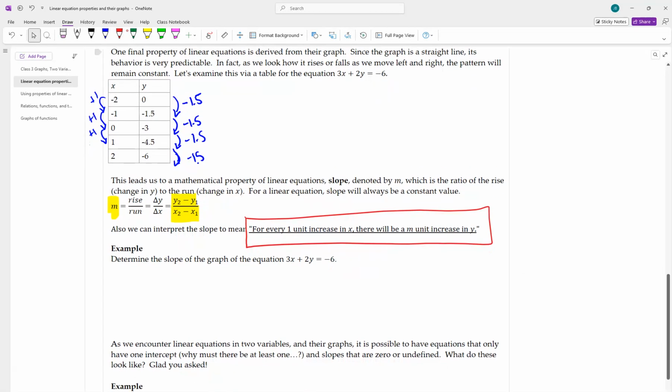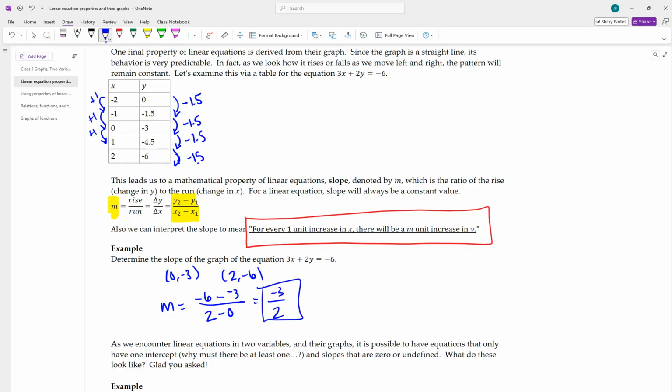And so if we want to determine the slope of the graph, it's kind of evident in the table, but if I wanted to use those 2 points from earlier, I had (0, -3) and I had (2, -6). So if I were to use those to generate the slope, I'd have m equal to negative 6 minus a negative 3 all over 2 minus 0. So in the numerator, what do I get? I get negative 6 plus 3, that'd be negative 3, over the denominator 2, also known as negative 1.5 as a decimal.